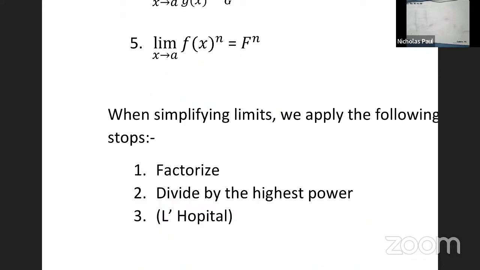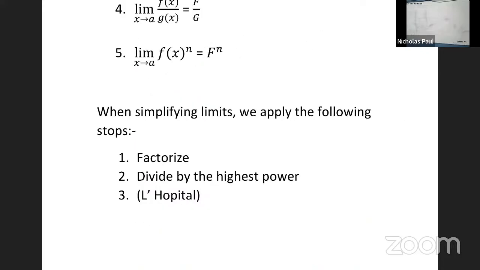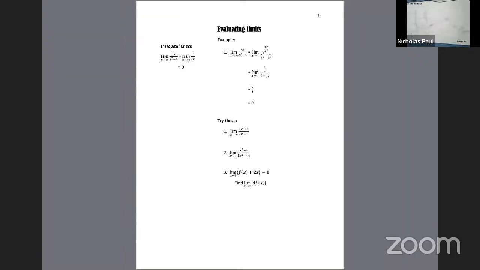All right. As I was telling you earlier, if you have to simplify limits, you have three techniques. 1, 2, 3. L'Hopital's rule is not really legal at unit 1 level because you wouldn't get marks for it, but I'll still show you. What you do is differentiate top and bottom. So you factorize, or divide by the highest power. And there's one more rule that we need to learn.